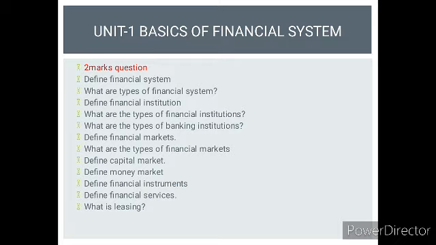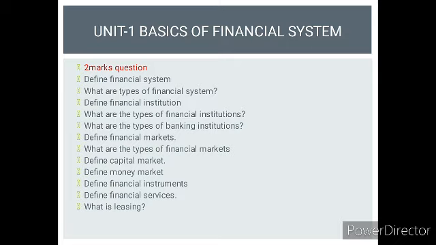Next we have types of financial system. Normally, the major types are formal and informal, that is, the organized financial system and the unorganized financial system. Organized means it has a set of rules and regulations, and they follow rules and regulations prescribed by certain legal acts. But unorganized or informal means there are no such rules and regulations, and there are no acts that should be followed by the organization performing the functions of financial services or the financial system. Those are the two different types of financial system.